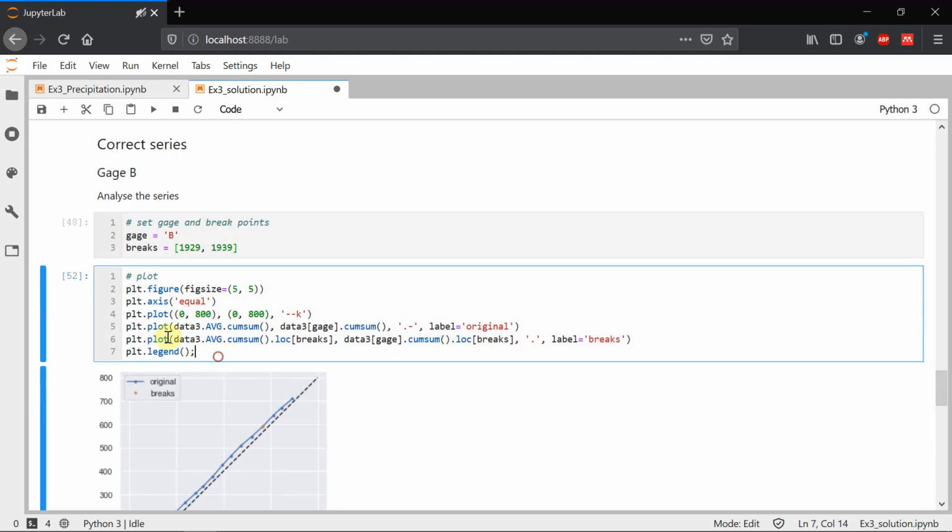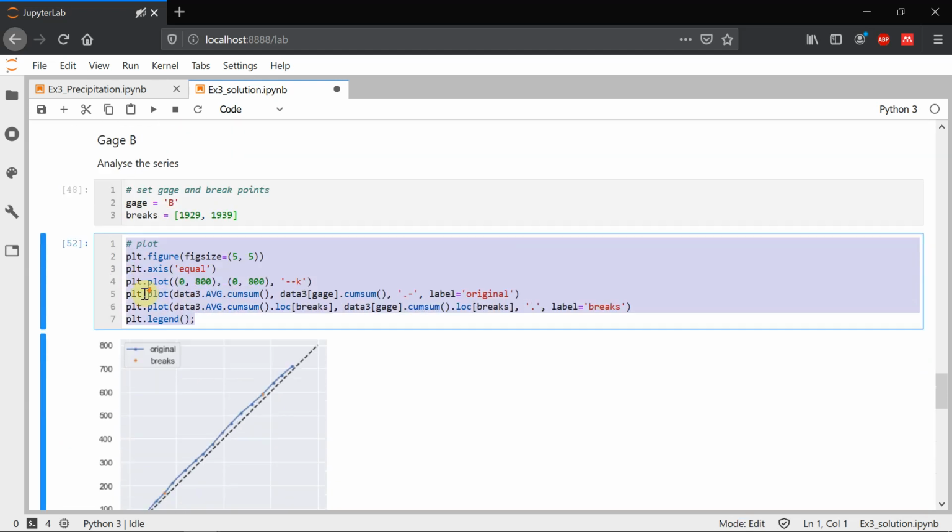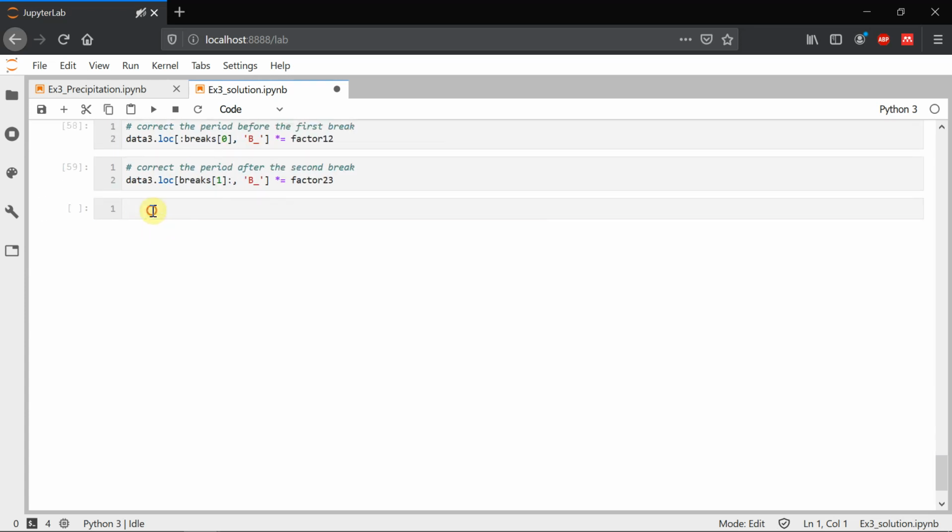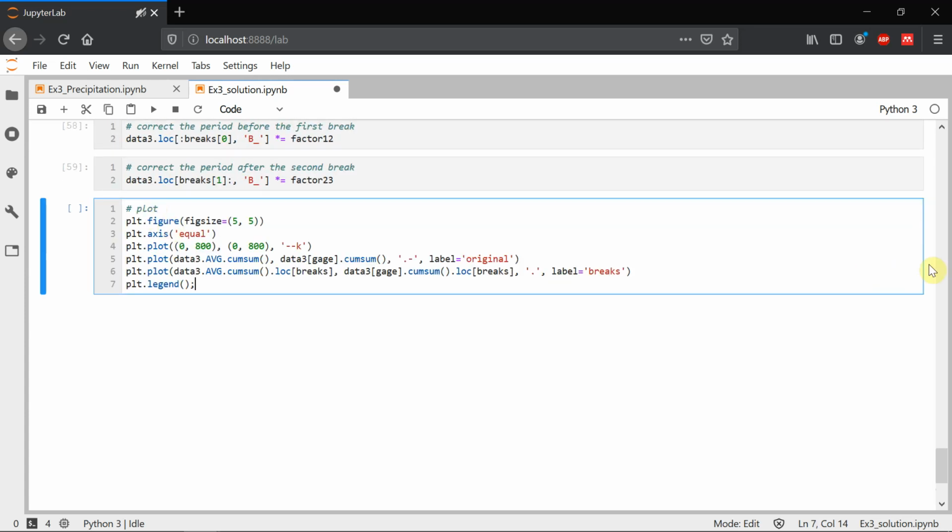Let's check it visually. So we can just copy the plot and put it here, and we're just gonna add one more line. So we can delete this and we're gonna put this here.